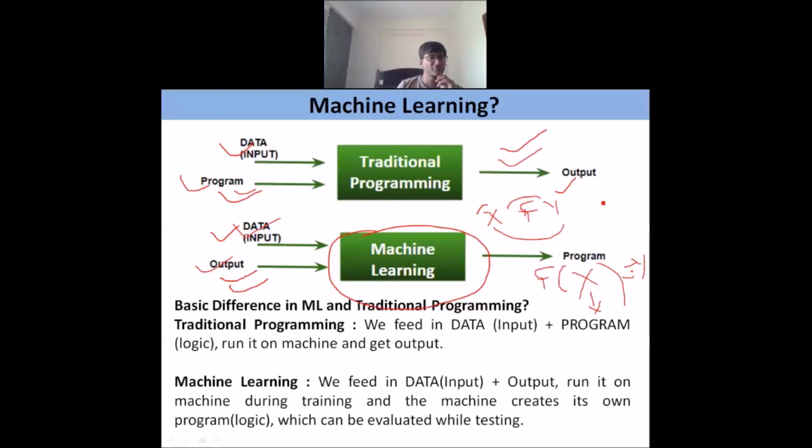For example, the weather forecasting problem. In weather forecasting, I do not know the algorithm such that if some input comes in, I can apply some algorithm and predict the future forecast. That cannot be done. There is no well-defined algorithm, no well-defined scheme for it, right? So in machine learning, we can have input, we can have output, and then we have to somehow devise a relationship between input and output, in the same manner as humans do.